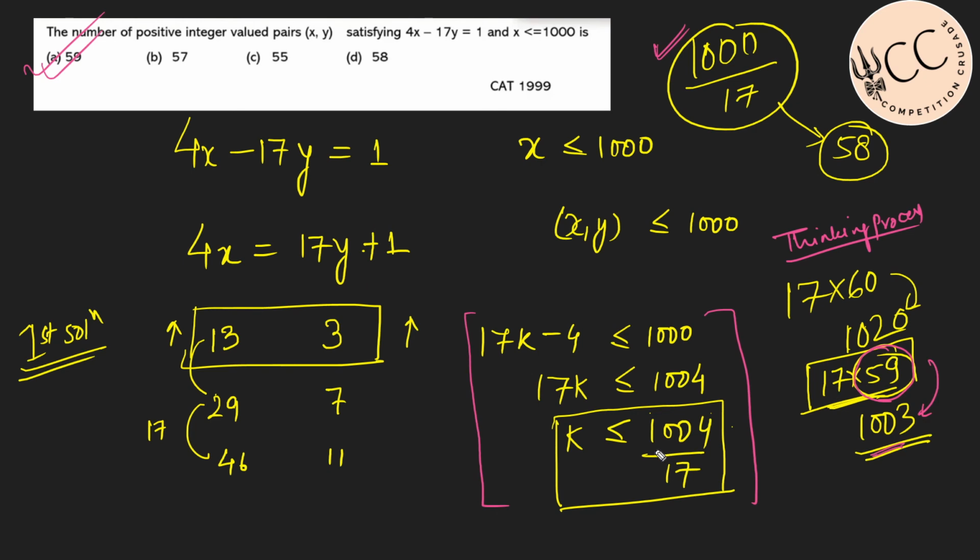1003 is less than 1004, and my idea was that I was supposed to get something less than or equal to 1004, and that came out because of this equation. The transformation of the equation was important. Otherwise, if you had just divided 1000 by 17, you would have gotten 58, which is not the answer. Please verify this question. Please do this question again and again. This is a CAT 1999 question, so you will get it in the public domain. And if you're not able to understand what I'm trying to teach you, if you understand, a great thing.